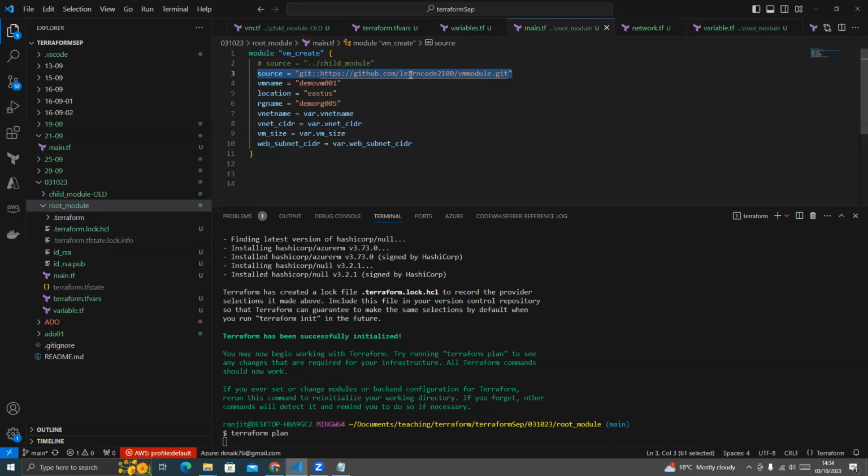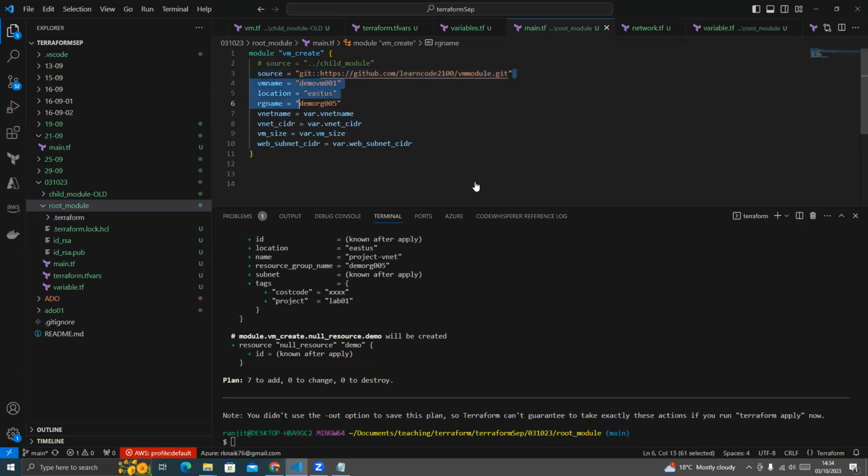You cannot distribute all these folders on local machines. From a learning point it's fine, but in actual implementation, they will be in a GitHub repository like this, or in your Terraform enterprise repository, or in the Terraform registry. Here we can see our plan is also all fine.